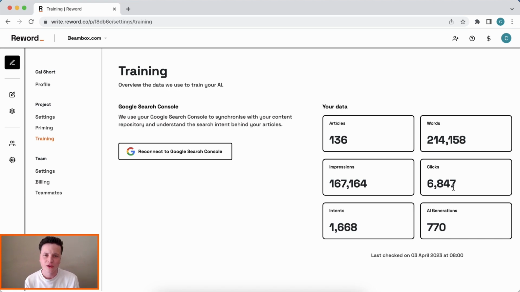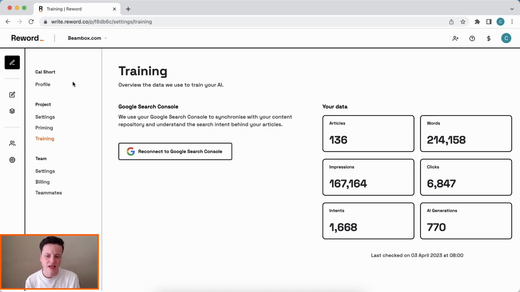Now, in addition to that, the final thing is AI generation. So as you're actually using the AI, and if you're deleting something you don't like, or you're keeping something that you do like, it will actually learn that, it will recognize it, and it will use that to fine-tune itself as well. So these are all pretty powerful dimensions of training that over time mean that your AI gets smarter and smarter. So it really is going to give you an advantage over competitors when you have your own tool that's this aware and this aligned with your audience.